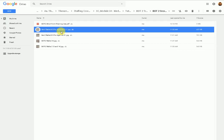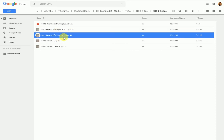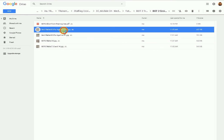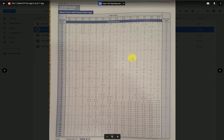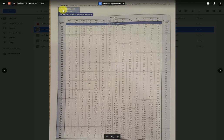Table B12. Since we have two pictures here, the first one is only for 4 to 8-year-olds, and the next one is for 9 to 21. So we're going to go to table B12 for the 8-year-old, since the child we're testing is 8 years old. This is really very simple. We did the combined short form, knee push-up. As I said a while ago, we're looking for the standard score and the percentile rank. All you need to know is the child's age. This particular child is 8 years old, and we did a testing and the child has a score of 0.